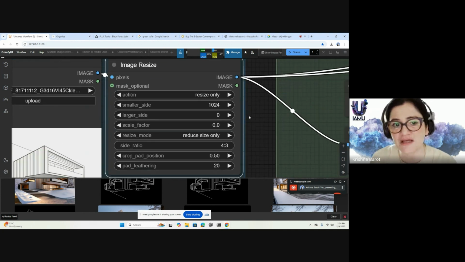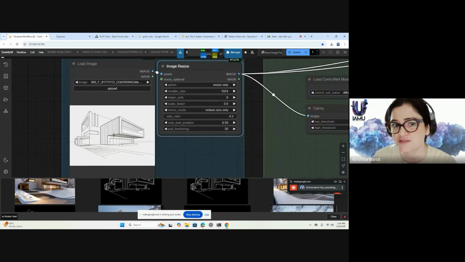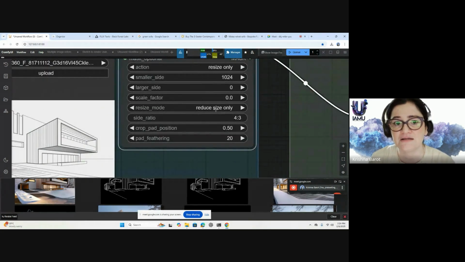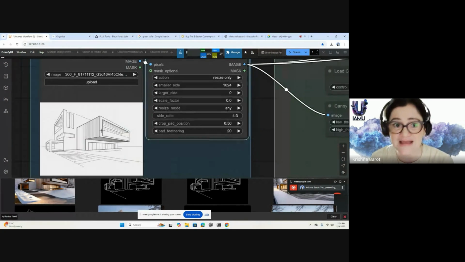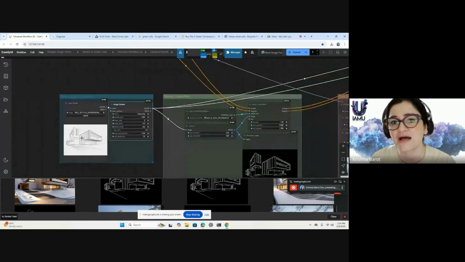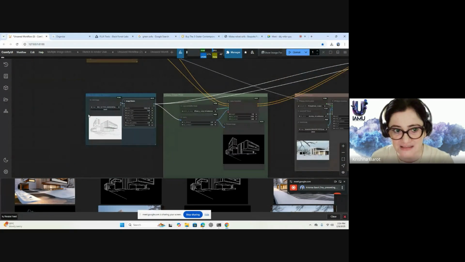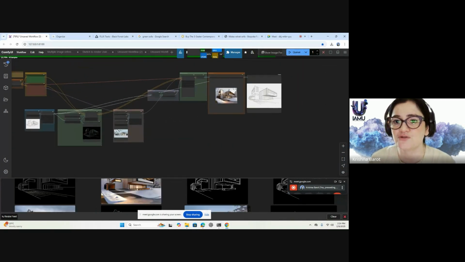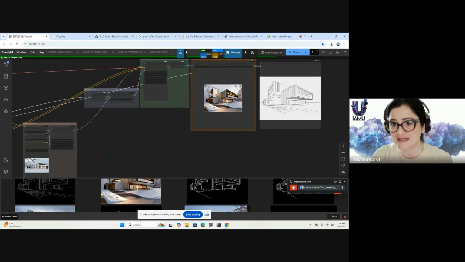Larger, keep 0, because you are anyway asking it to trace whatever size you have from your canvas. And then resize mode, just do any. By any, I mean anything that you see here. So again, you are giving it freedom to catch accurate proportion. And then when you render, you should get back to the exact canvas size that you have here.